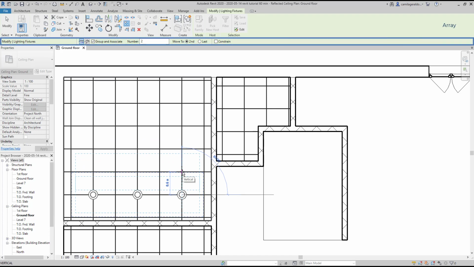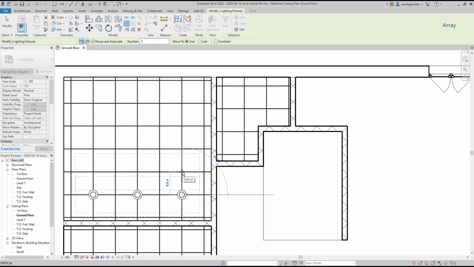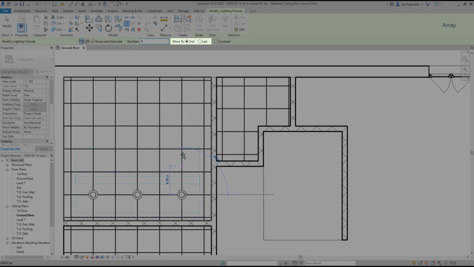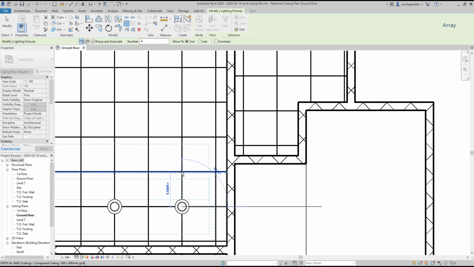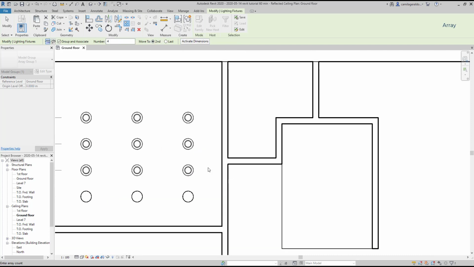Here we can choose if we want a polar or a linear array. I want linear. And let's say I want to set the number of items as 4. Also in this section that says Move to, if I choose second, the point where I click will be the second row. So I can click in this point to place the array and then press Escape to exit.